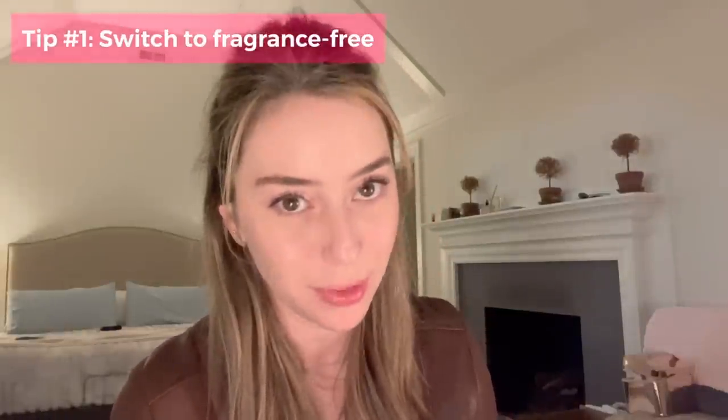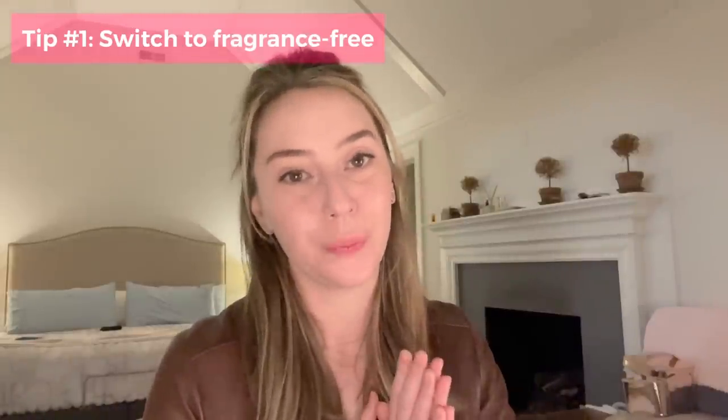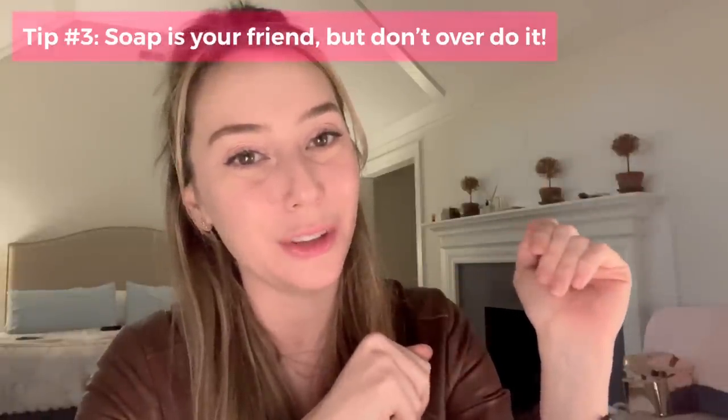So the products that you use ideally are fragrance-free from this point on, to minimize any sort of risk of irritation or inflammation or angry-looking skin. So once you have that down, number two, we're gonna avoid hot showers, because hot showers are going to strip our skin of its natural oils and make you drier and more irritated in the process. Stick to lukewarm if you can. Number three, soaps. Save them to the places where the sun doesn't shine. Now, some might argue the sun only shines in those places, but stick them to your pits, your tits, and your groin.